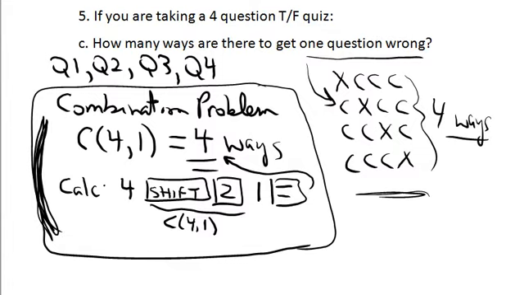But this really is a combination problem, and the reason I want to emphasize this solution is that as soon as you change the one question wrong to a higher number, then it becomes much easier to think of it as a combination problem like here rather than as just writing out the possibilities. But either way, on that particular problem, the absolute quickest way to do it probably is just to think in your head about the possibilities, and you'll get 4 very quickly. But it is a combination.